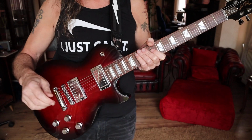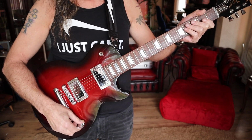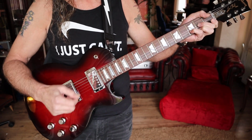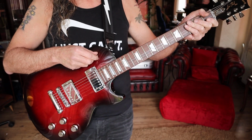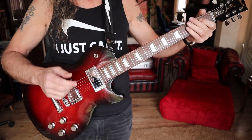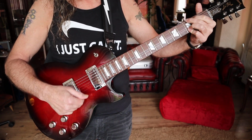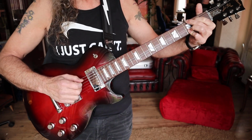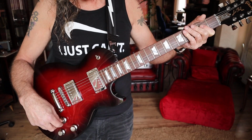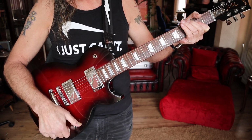Okay, so let's have a listen to them on split. The splits are both controlled with the volume knobs, and, well, let's have a listen. I'll pull them both out. Humbucker, split. Into the centre, both split. Okay, onto the neck. And now the humbucker. Now split. Both humbuckers in the centre. Both humbuckers. One split. Both splits.